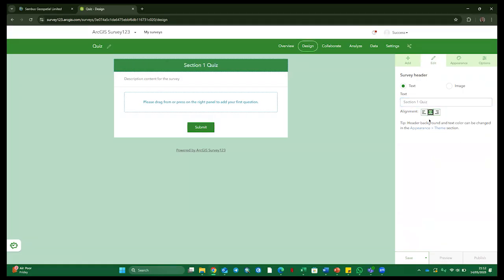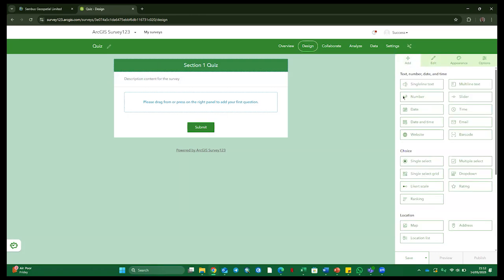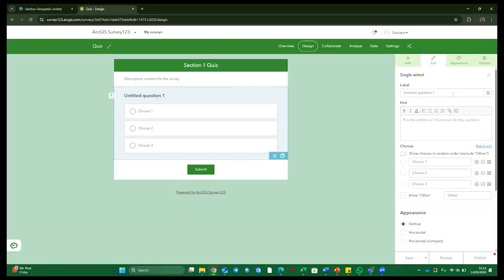Then you might want to center it. In case you have a description, you add your description, but without wasting our time, we'll go straight to the questions. Then let's add the first question. I said the question type should be either single select or multiple select. So let's choose single select.